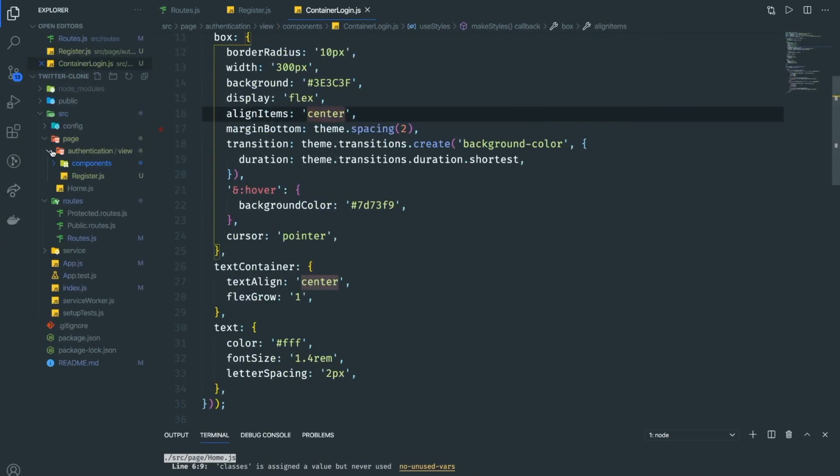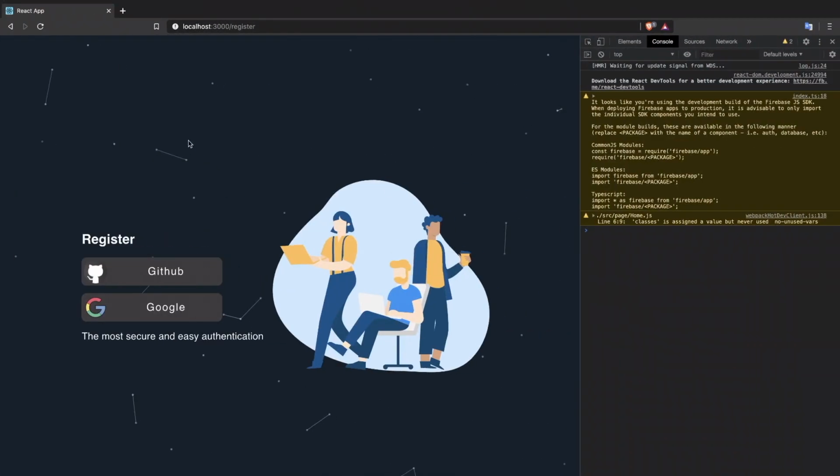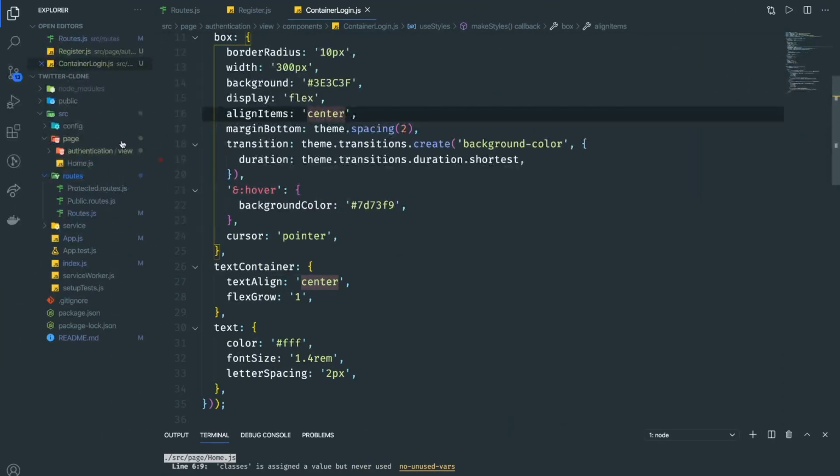Alright, so now let's focus on our state. For the state right here, I'm going to make the authentication state global, because then we can use it anywhere to check whether we are authenticated or not. For that, I'm going to create a folder called share state, or we can just call it share.